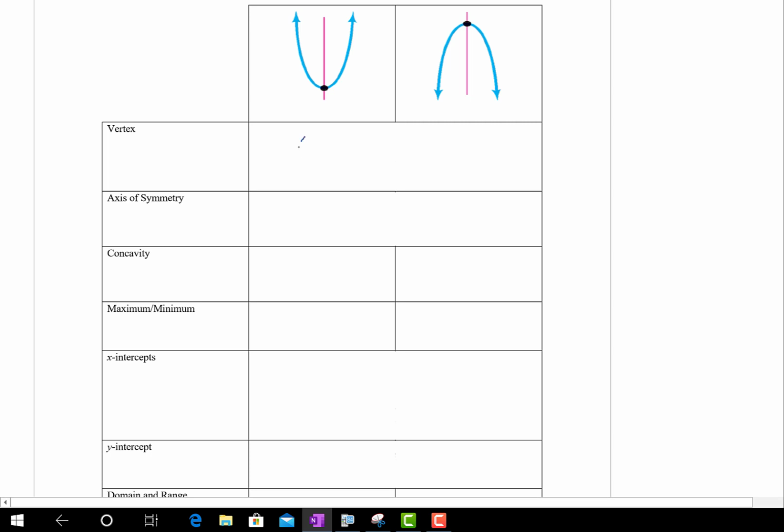Let's go back up to the vertex. In order to find the vertex, we're basically going to use this formula. It's going to be the ordered pair. I apologize, this tablet sometimes wants to write nice and sometimes it doesn't. And right now it doesn't. So it's going to be the ordered pair negative b over 2a, and that's going to be the x value, and the y is going to be f of negative b over 2a. The axis of symmetry is going to be x equal to negative b over 2a.